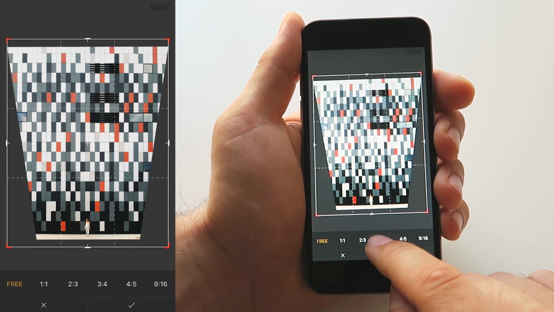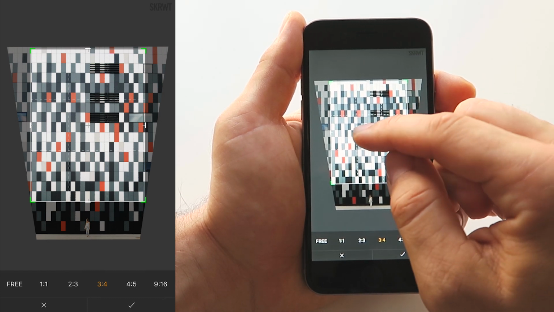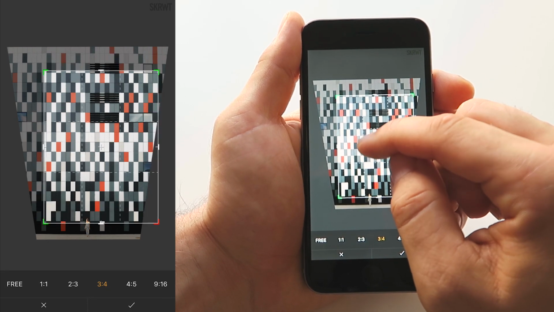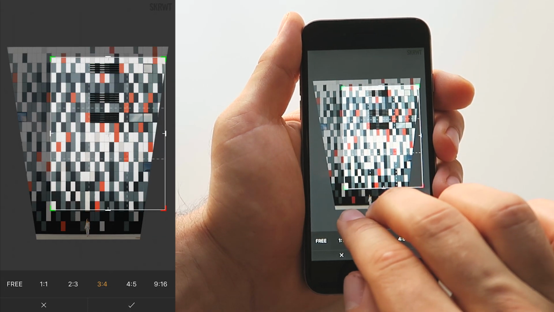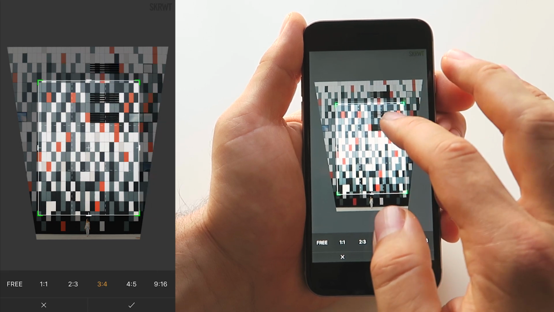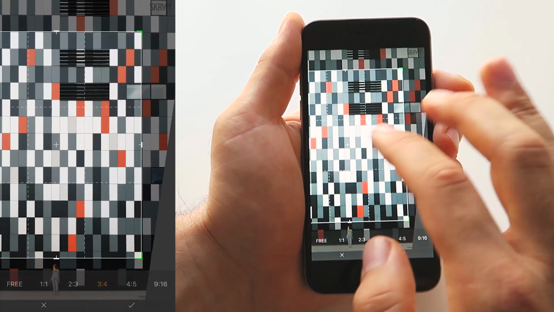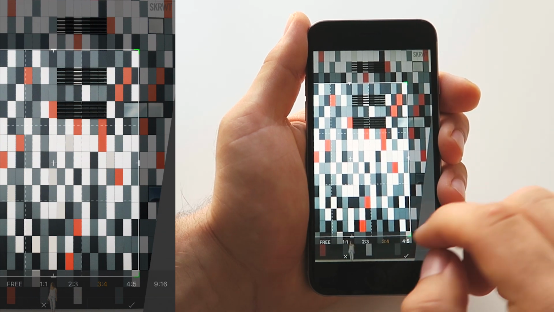pick the ratio which I wanna have, and by tapping, dragging and holding the middle, like with the plus, I can move this frame around. Also by tapping and dragging with two fingers. This is solving the issue that once you've set the image and you zoom in, you can't drag around or be more precise. So by introducing these gestures, this is way more fluent.